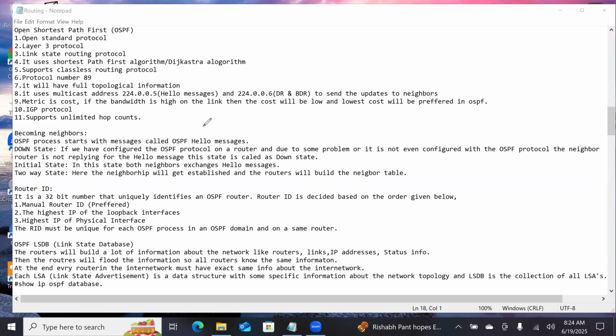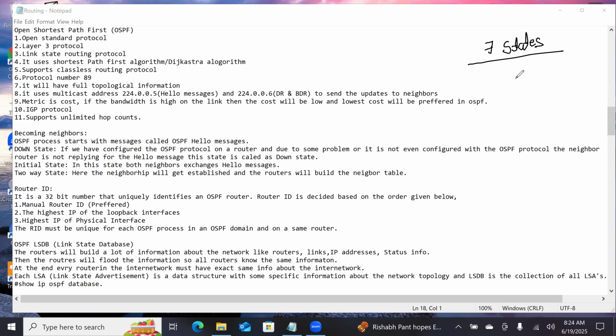Now we'll jump into OSPF, exactly how it exchanges information and how it establishes a neighborship, all this kind of thing, to find a neighborship and to forward the routing table. Here it has to go through 7 states.